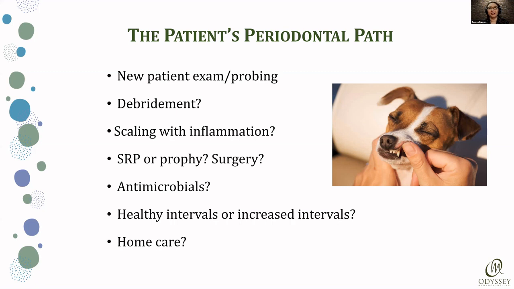Sometimes patients don't mind seeing different providers all the time. And it's really not a good look when one hygienist is telling them nothing's wrong and the next hygienist is diagnosing deep pockets and all sorts of stuff. So get together with the team and talk about the way the patient goes through your practice. Do they have the new patient exam? Who does the probing at that time? What's the criteria for debridement? When do we get them into the soft tissue program? What do we do if there's just inflammation but no bone loss?